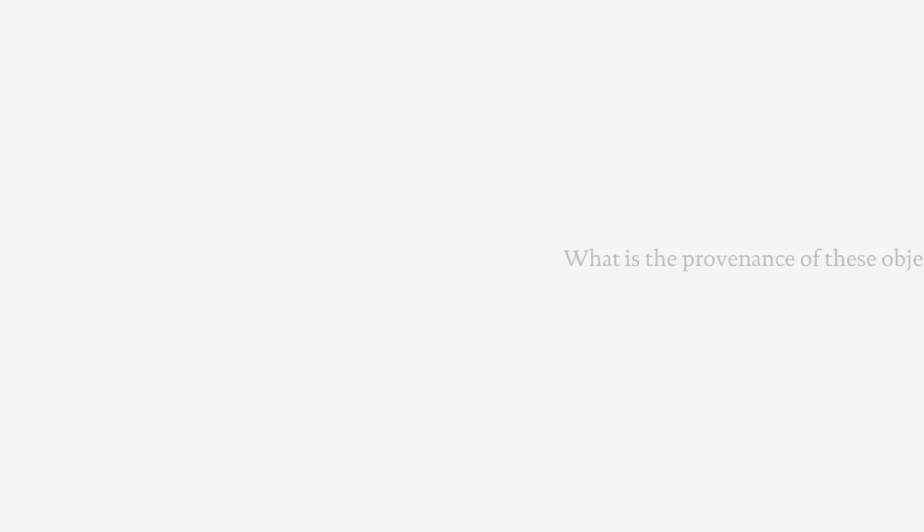The old collection label will hopefully one day give an indication to the provenance of this item. When I acquired the cervelliere, it was associated with the present avantail. This is European and dates to the 14th century, a very rare item. However, its shape suggests that it once belonged to a different helmet. I thought about whether it would make sense to separate both objects, but the surface patina of both the cervelliere and the avantail suggests that the items have been arranged together since a very long period of time, maybe even centuries. Therefore, it would be a pity to separate these now and I decided to offer them together.